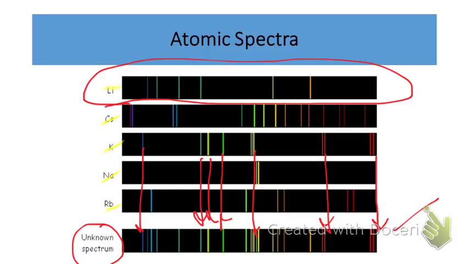Can we find any other elements? What about rubidium? That lines up with rubidium. That lines up with rubidium. These line up with rubidium. Oh, wait a minute, we're missing those ones though. So they're not clear on that one. So we might have rubidium in there. Usually it matches up perfectly, but we definitely know that we have potassium in our unknown spectrum. Okay, so that's the idea of this. Now what we're going to do is a lab experiment, and we're going to look at atoms and their line spectrums and see if you can do some identification and so forth.